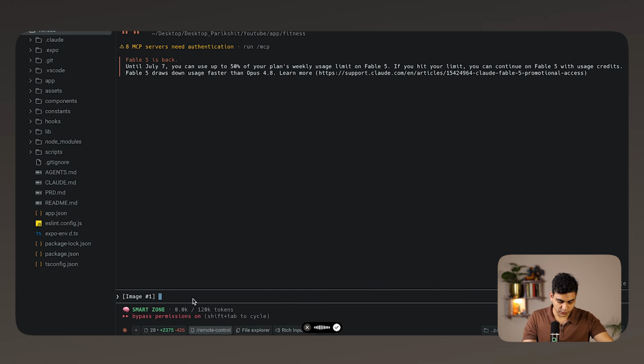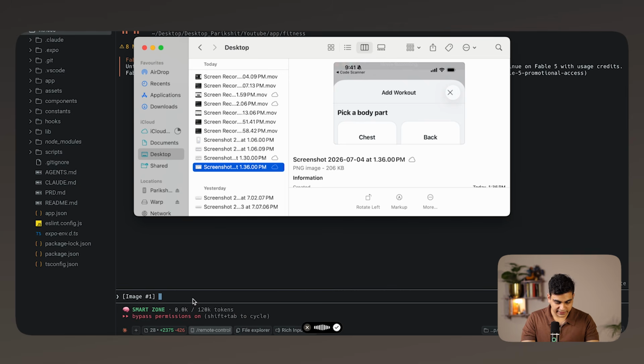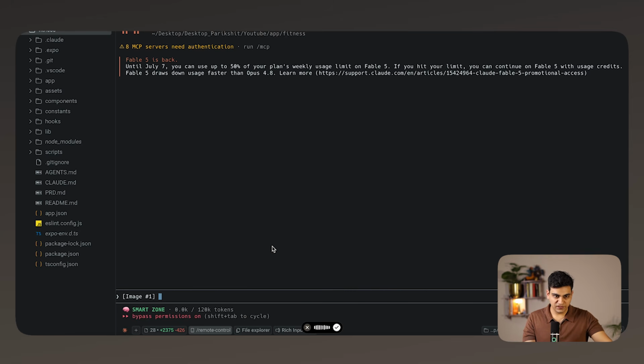So here's the first issue I see. The cross sign that I see is not centered properly. It's looking weird when I'm clicking on add workout. The second is, on days I do higher workouts, I want to see a deeper gradient, and on days when I do less workout, I want to see a lower gradient.